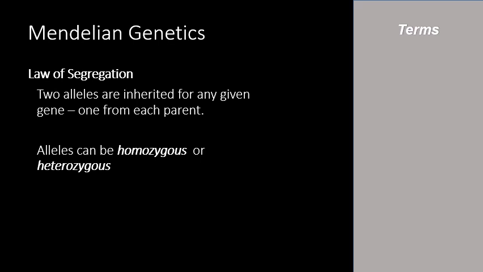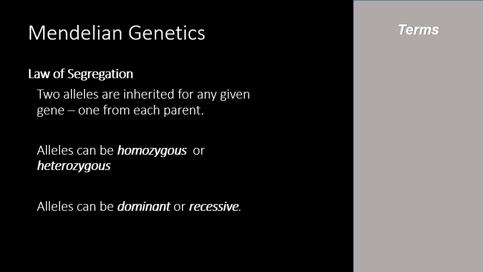Now what he's getting at is, for example, if we look at eye color, say you've got a brown allele from your father and a brown allele from your mother, you are homozygous. You have the same alleles, and you're going to have brown eyes unless one of those brown eye genes or both of them are broken. In contrast, if you've inherited a brown allele from your father and a blue allele from your mother, then you are heterozygous.